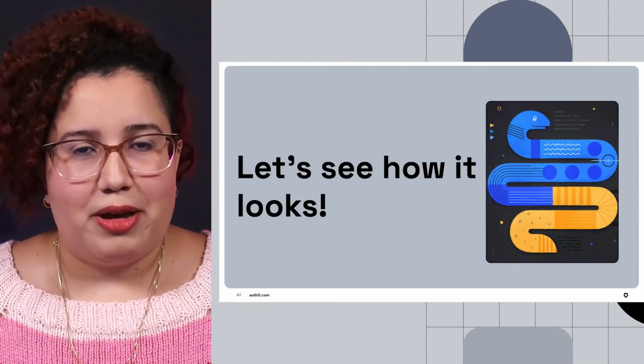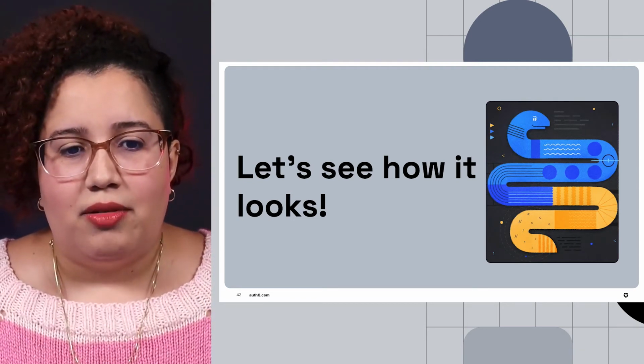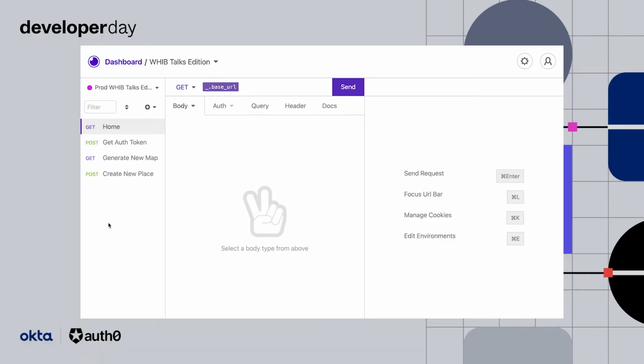And now you may be wondering, okay, I know the code, everything's deployed. Let's see how it looks in real life. Now, this is Insomnia. Insomnia helps me and any other developer to have all the requests that we need to use on a daily basis. So here I have set up all the requests that I'm going to need to regenerate my map, to get my home map, or to create a new place, for example.